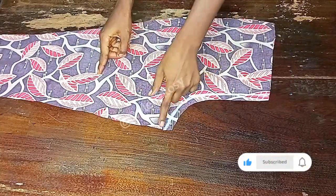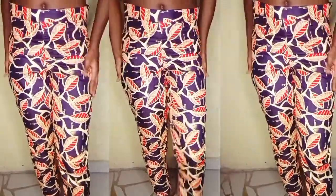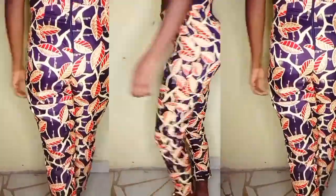Okay. So in my next tutorial, I'm going to be sharing with you guys on how to join all these pieces together. So this was the outcome after I was done sewing. I'm going to drop a tutorial on how I made the pant. Okay, using this pattern we cut out.